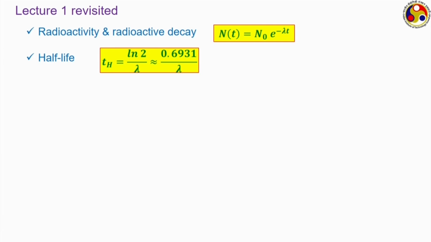Now, half life is a very important parameter for any radioisotope, because each isotope has its unique value of half life, and the unit of half life of course is time, but it has a very wide range to cover. For some isotopes it can be in the range of seconds, or sometimes even less than seconds, whereas for certain other isotopes it can be in the range of a few billion years. Very common isotopes like uranium 238 or thorium 232 have extremely long half lives, which is the reason for them still existing in the universe.